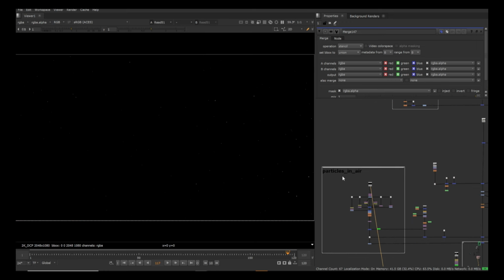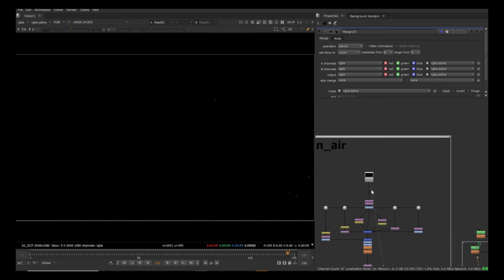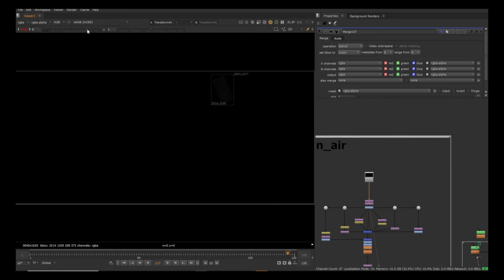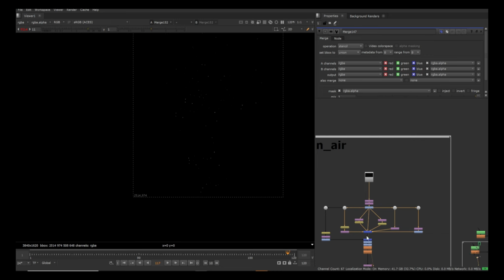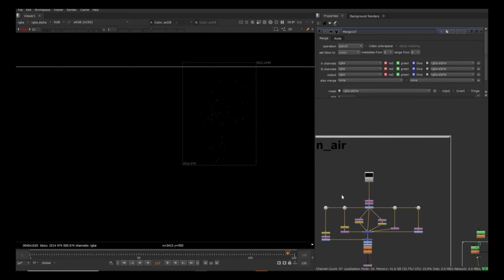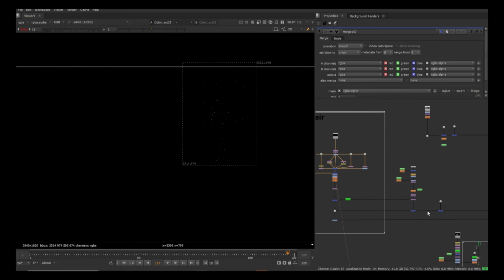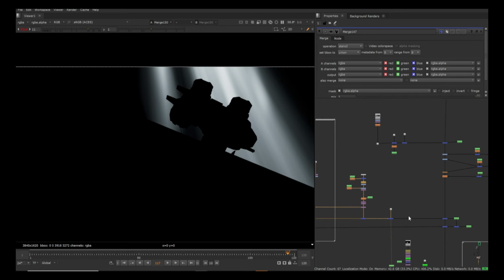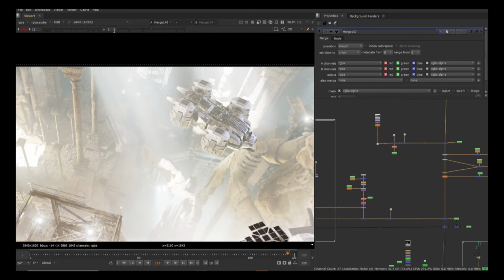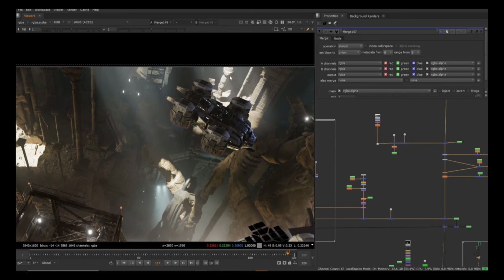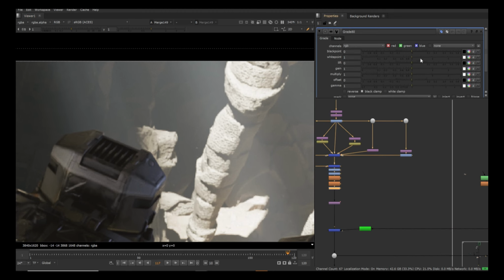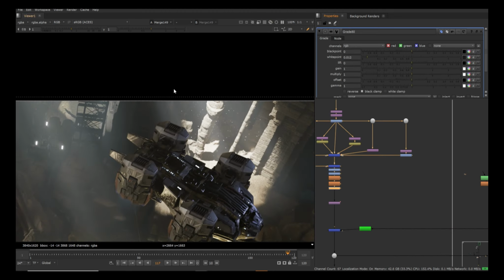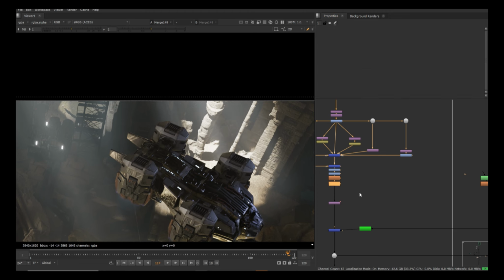Then there is one more particle 2D render I had. I just scaled it down in the corner. If I just brighten it, I can see it, and then use it multiple times and made it bigger looking, and added it in the rays area. So if you see this rays, I added one more ray here, and same, and it has some particles. If I just use grade and brighten it, you can see there are particles in this area. Let me delete that.